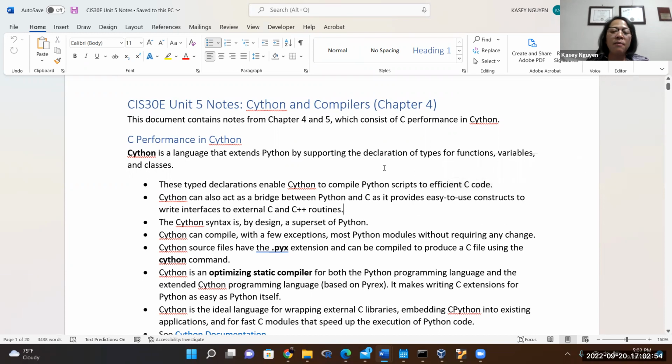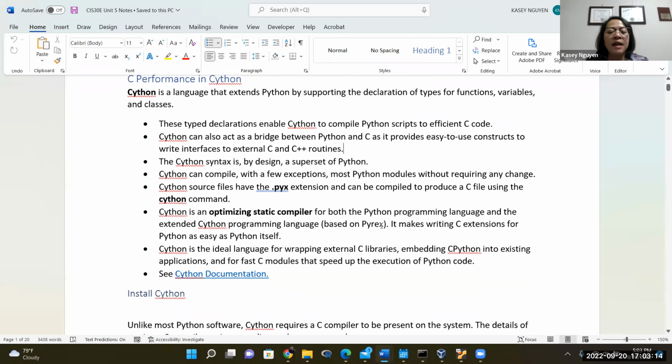So basically the syntax that you have for the most part is going to look very close to Python. But because we can use the magic command with IPython on top of that, we would be able to execute it using the compiler and it's faster. So Cython syntax is going to be a superset of your regular Python. Therefore, there are certain components in your program that are going to look different.